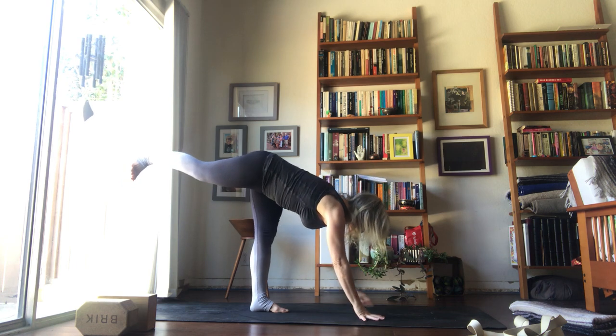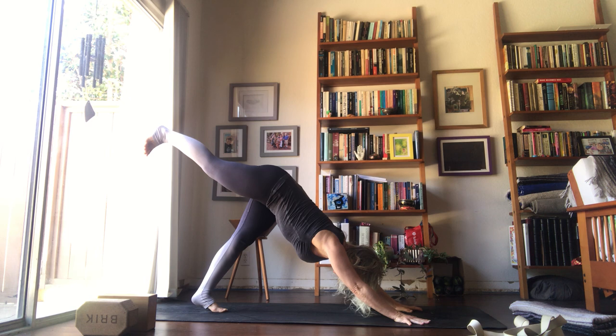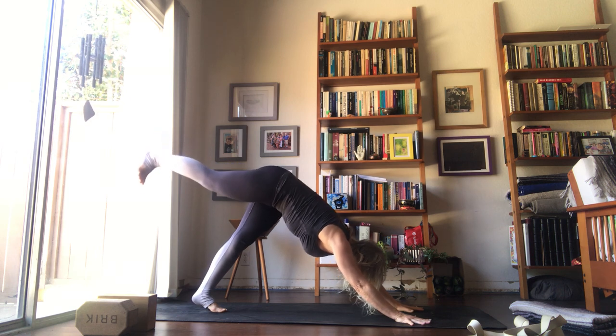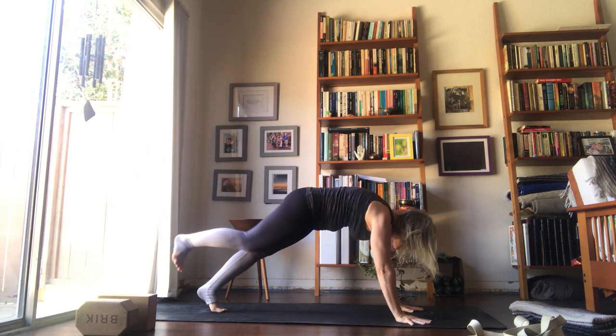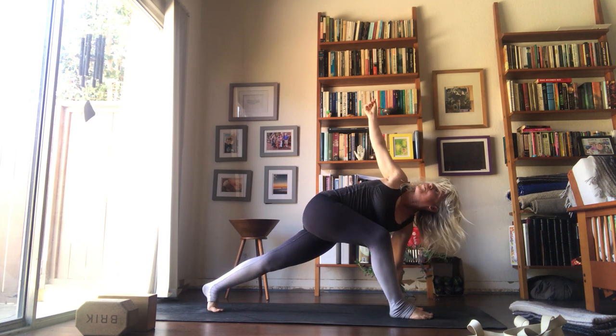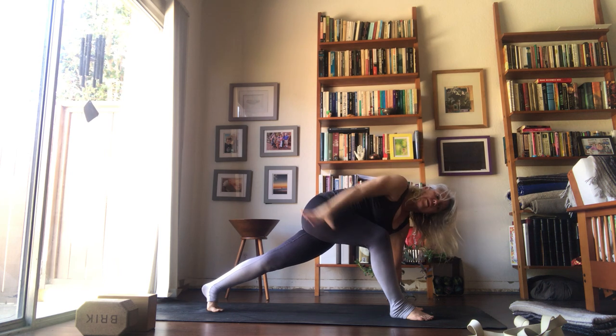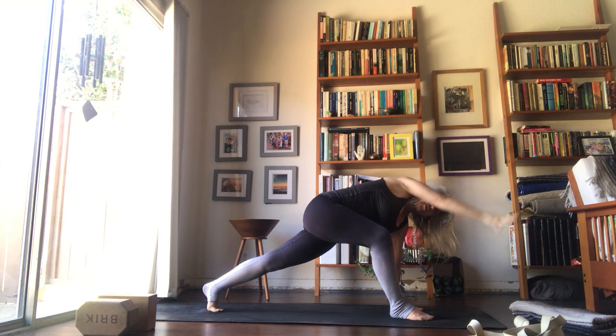Let your hands unwind. You're gonna walk it out to a three-legged dog. Left leg's extending back. And as you exhale, come on forward and step that left foot up. Open up into a simple twist. And once again, circumduct the shoulder, that left arm's doing giant circles.